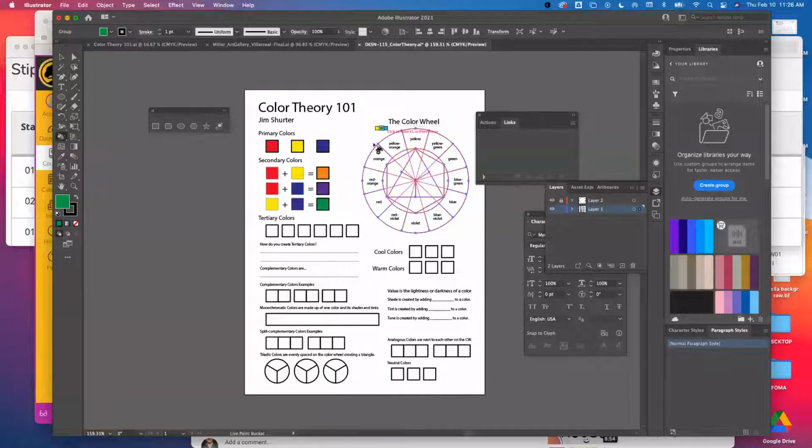And the way this works is any group of objects selected, and these are already grouped for you, it will allow you to fill areas that have lines intersecting them with color. So I need yellow. If I go up to here, I can select yellow, come back, click, and it fills that area with yellow. And you can see there's a little sample here above my cursor. I can use my arrow keys to scroll through the colors in my swatches. So I'm just going to go back with my arrow to red. I'm going to fill that one. And then I'm going to go forward a few till I get to the blue. And there's blue. So there are my primary colors on my color wheel.